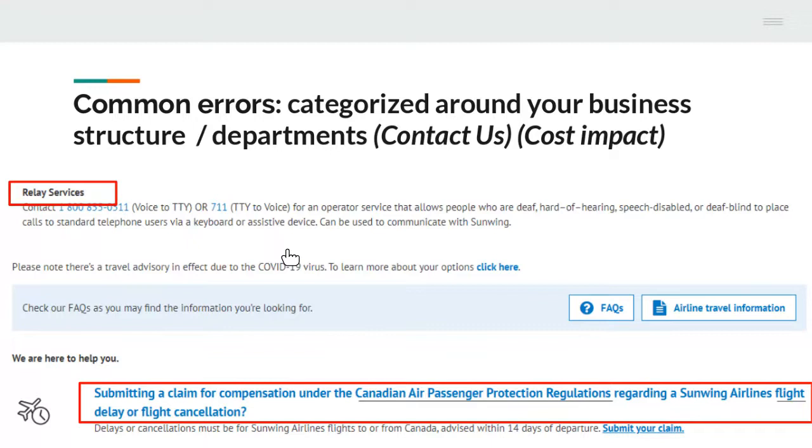So we're asking them to be aware of a condition: you have to be eligible under the Canadian Air Passenger Protection Regulations, which they probably don't know and are probably going to look for. So they may just go through the process and hope that someone will get back to them. Now, Sunwing may actually have to dispatch a lot of those requests. For multiple reasons, they may not be eligible, or they are eligible, which is good. And that may create even more delays, right?